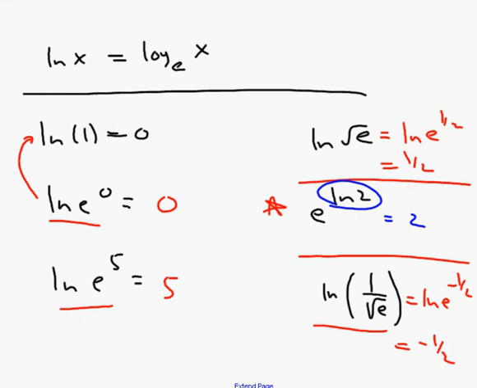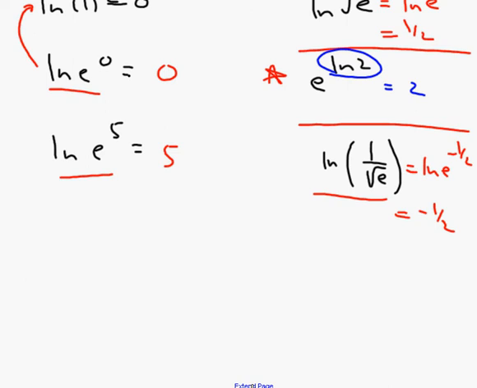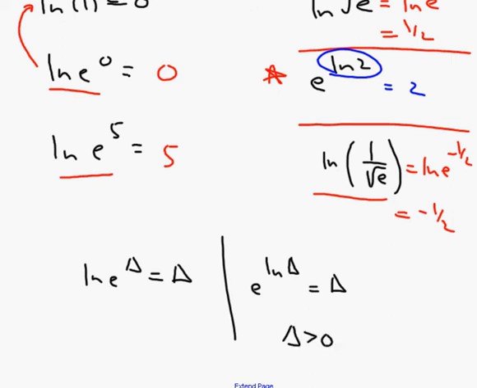All right? So now I actually have 2 more rules, 2 more of the triangle rules, as I call them. I know that if I have the ln of e to the triangle, I should just get triangle. And I also know that if I have e to the ln of triangle, I should just get triangle. All right? Now, again, with the same restrictions. Over here, triangle has to be greater than 0. But here, triangle can be anywhere. It could be all reals, all real numbers. Okay? So that's how we write it.